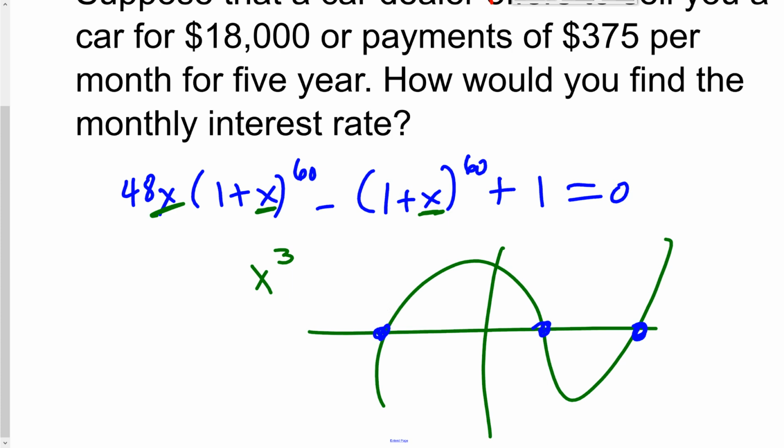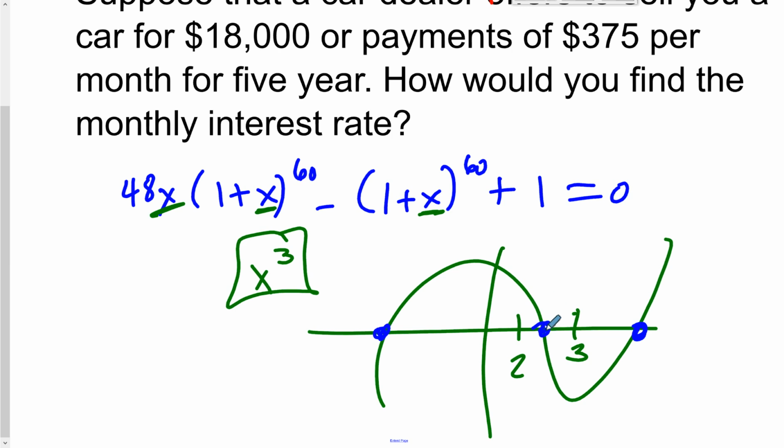Sometimes, say the root is somewhere between 2 and 3, right? And if I don't have rational solutions, which we can come up with, the factors of the constant divided by the factors of the lead coefficient, we did that a little bit in this chapter, running through those possible rational solutions. But what about the irrational ones? How do we find those? So Newton's method is a way to find that.